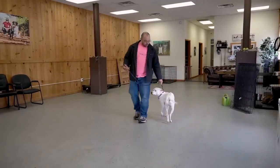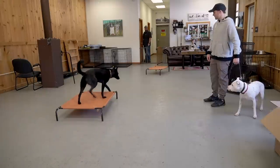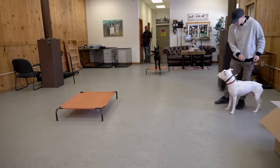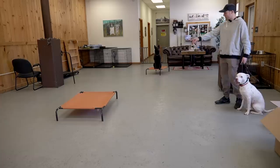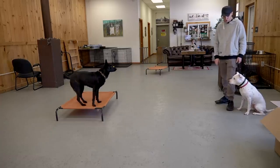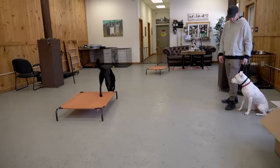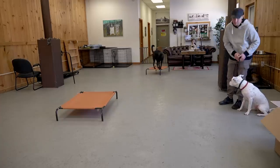So that's where you give him a little pop on the leash. As soon as he starts pulling, I can. Yep. No. Leave it. Leave it. Hey, leave it. Put a touch. Good. No. Good. Go touch. Good girl. Good job. Now, do you have food with you?